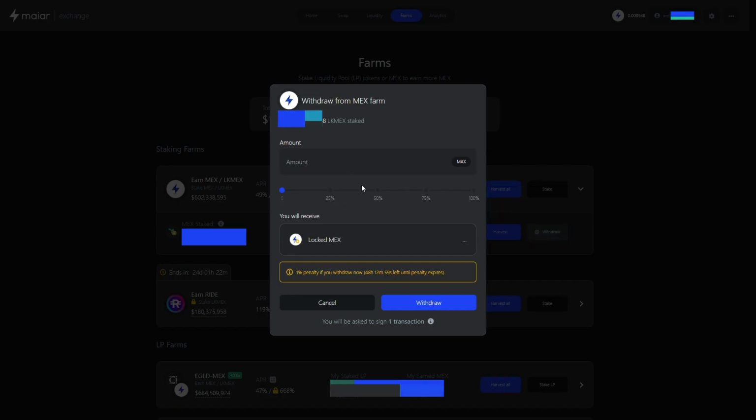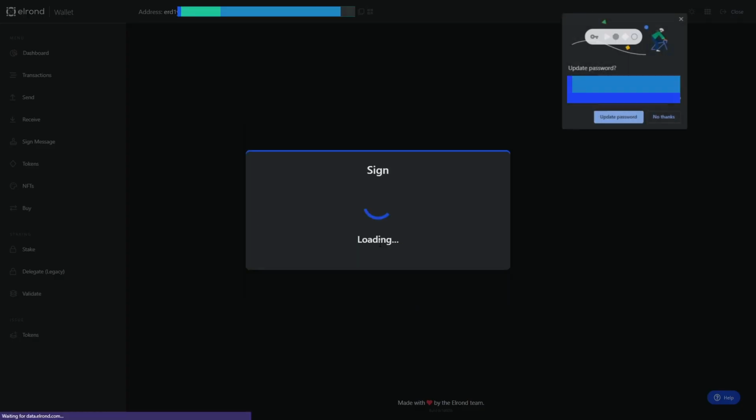In this part, you will want to withdraw all of your locked MEX, if you want to unlock all of it that is unlockable. But as we do not want to unlock our locked MEX, we will just withdraw a small portion, enough to show you how it is done. So I will manually type in to withdraw 50,000 locked MEX tokens. Again, make sure to withdraw all of it, if you want to unlock all your unlockable locked MEX. We will click Withdraw, sign the transactions, and wait for them to complete.